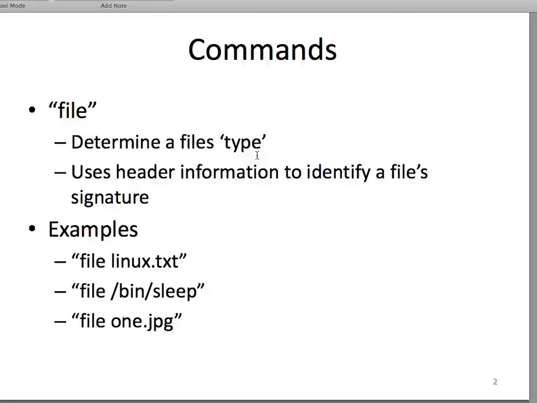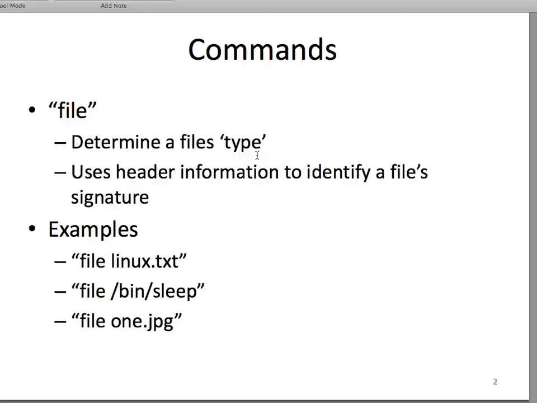Well, that's not how applications work. In actuality, the three-letter extension that you see in Windows and DOS is just a human convention. That does not exactly determine the file's actual type. In reality, what an application does is it reads the first few bytes, which is called the header information in the file, to identify a file signature.